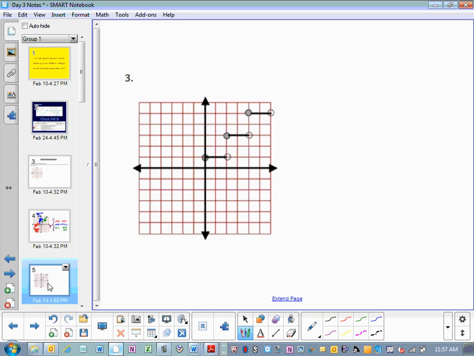In number 3, same idea. We're going to have 3 big equations into y equals. Okay. What was this guy's equation? Just y equals 1, just a horizontal line. And what were its parameters? 0 less than or equal to x less than 2. Awesome. Between 0 and 2, closed, so equal sign on the 0, open, no equal sign on the 2. Both of those inequalities should be less than. They go to the left.